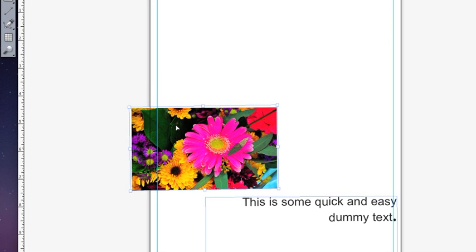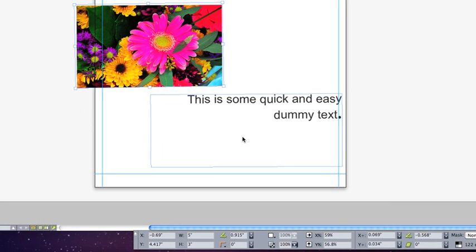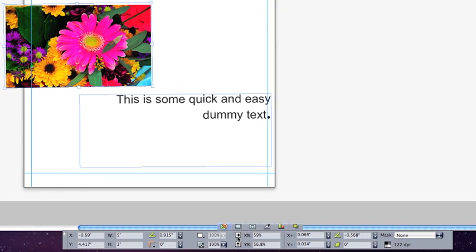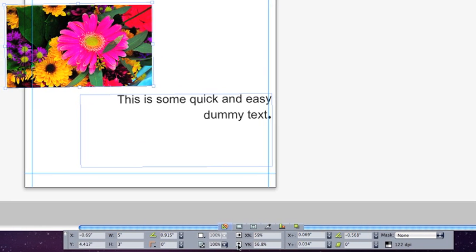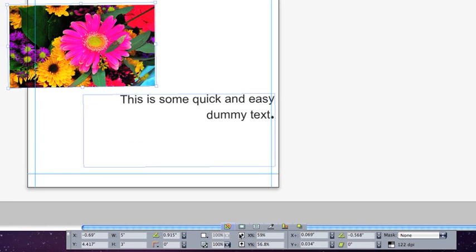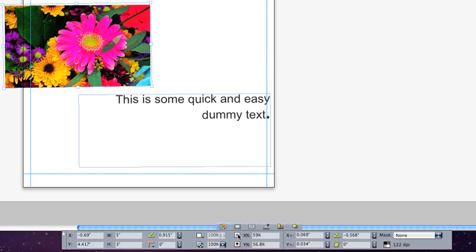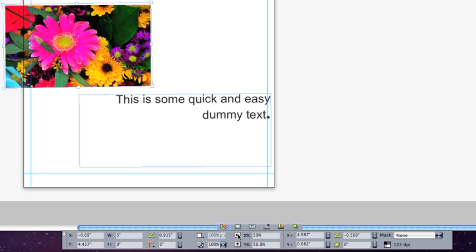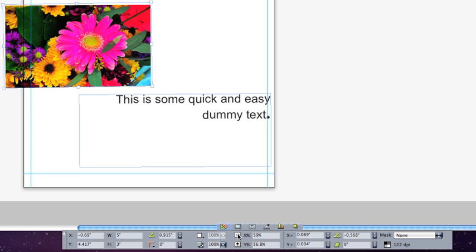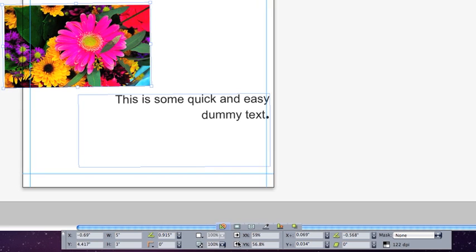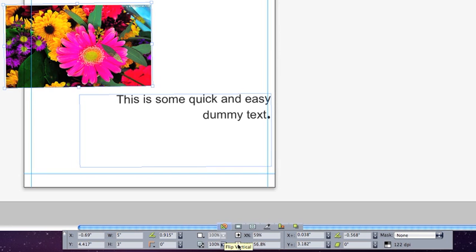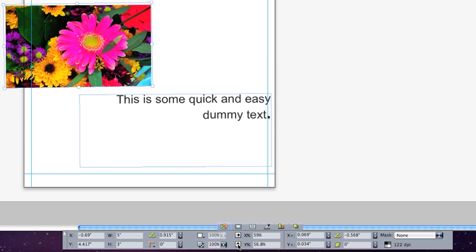Some other things you can do with a picture once it's inside of there. Let's look down in our measurements palette. You'll notice this little icon that has a left or right facing arrow and an up facing arrow. If we click on this one, this will adjust the horizontal flipping of the image. So watch what happens when I click it. You'll notice that our image is flipped along the horizontal axis. Additionally, I can click the other one and it'll flip our image vertically from top to bottom. And so that's what those two icons will do.